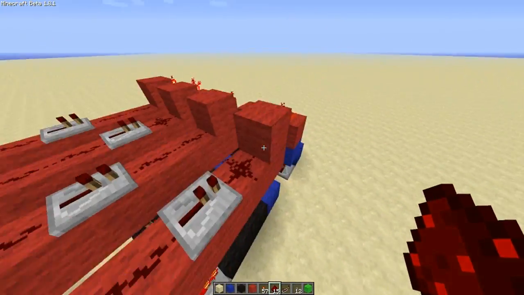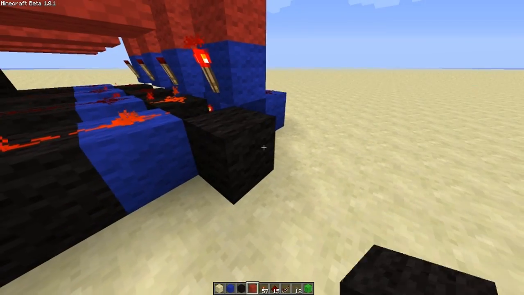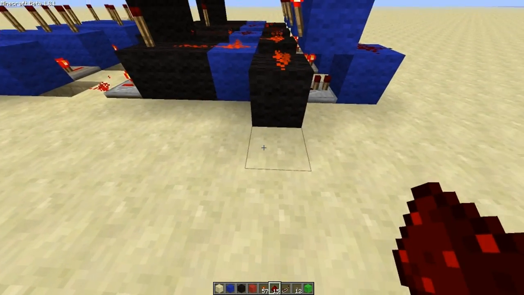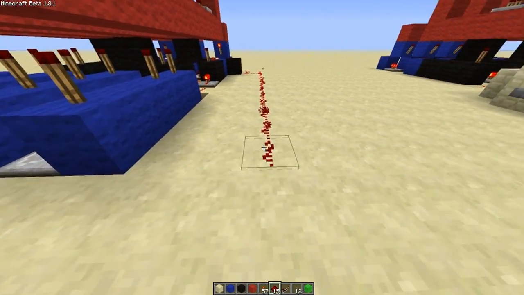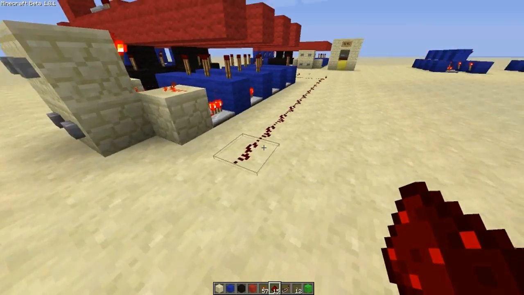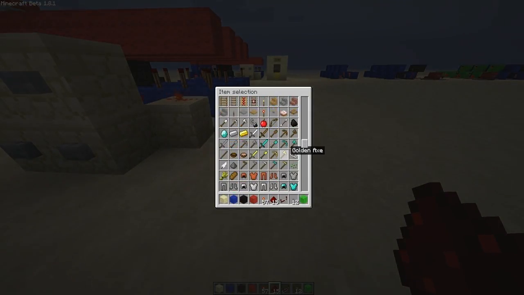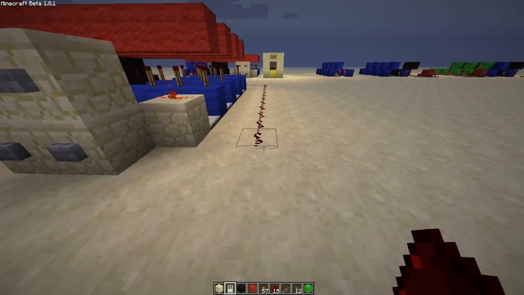Now, just a note before I go, this final one is your output to open the door or whatever it's attached to. So you need to put a bit of redstone there on a block, and then you can run it round to whatever you want. So it could be a door, or, you know, absolutely anything that can be powered by redstone, obviously. So normally a door or some kind of safe house or whatever. Give you an example.